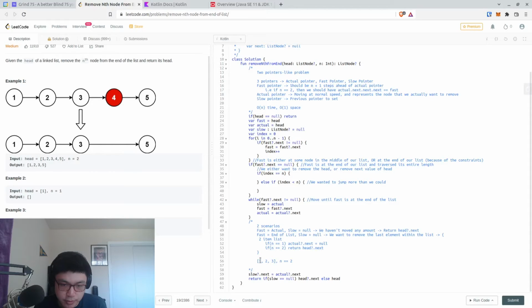Like for example, if n, well, n can't be more than the size of the list, the number of nodes, right? Right, but if we wanted to jump 3 times, which is the number of nodes, right? So we wanted to jump 1, 2.